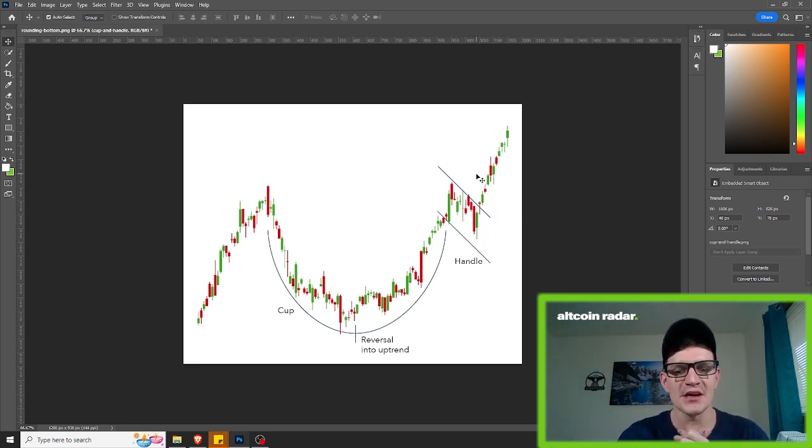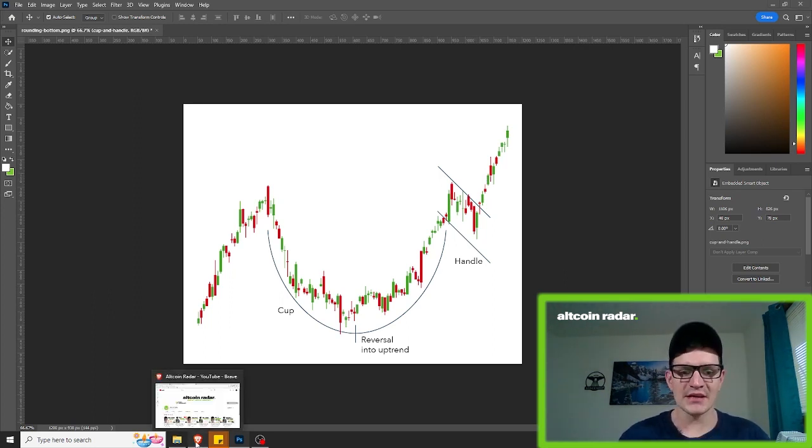So realistically, what I have found works best for cup and handles: you can find these on any major time frame chart that people are trading. Most people trade the daily chart, the 4-hour chart, and the 1-hour chart. Just due to history, those are the charts most people are trading on a regular basis. So those are the charts I would look at for chart patterns like this, because other people will be trading chart patterns like this too. You have to keep that in mind.